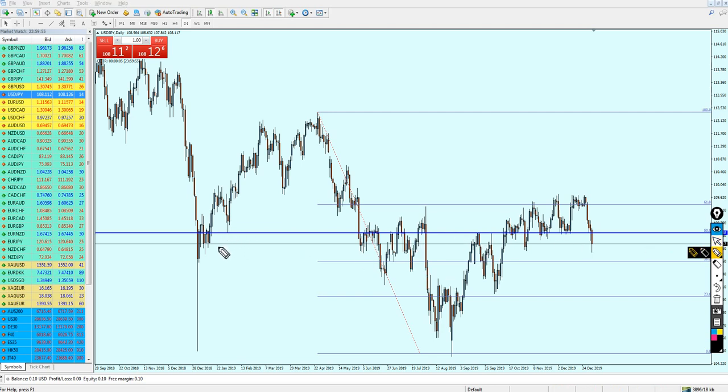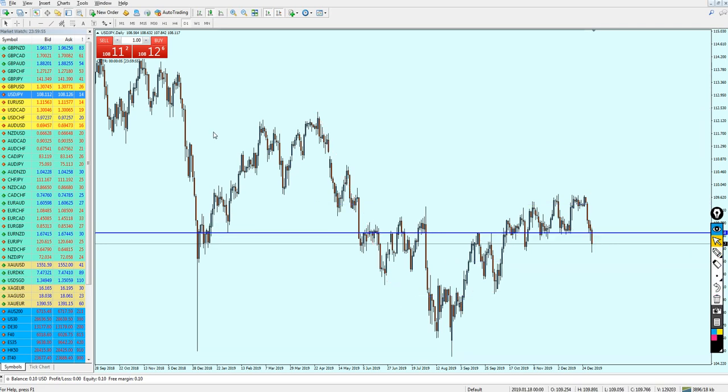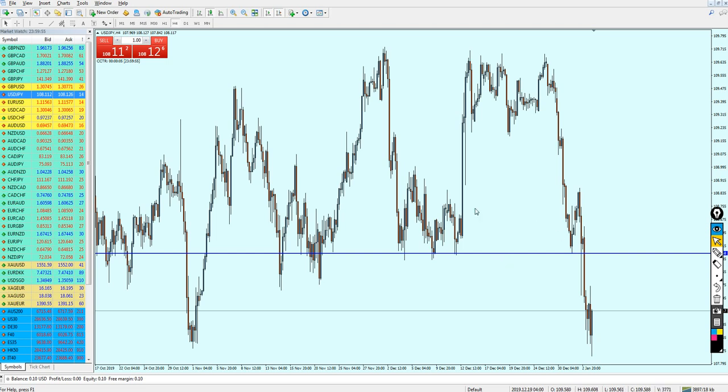In my opinion this is the best level to start shorting the USD/JPY because we have one key support level and one key resistance level right here. This resistance level has become a support level and it kept its position for a long time. After the breakout happened, I'm not expecting the market to break out from this level, and therefore we can expect USD/JPY to continue its bearish momentum all the way down to this previous support level.